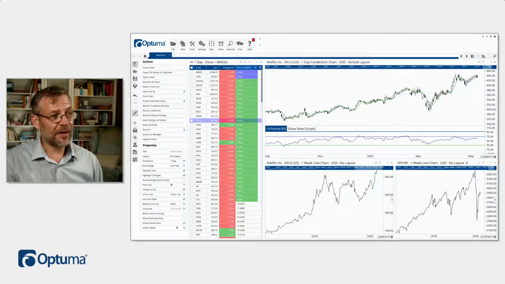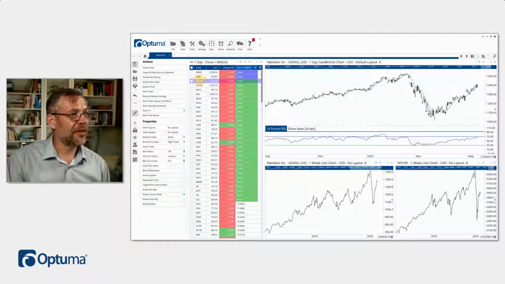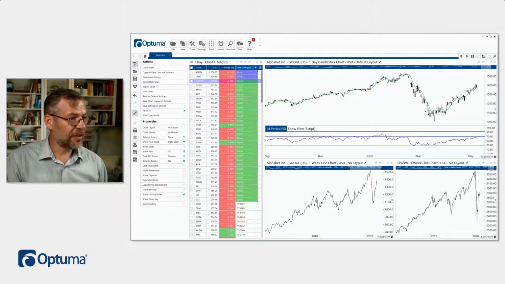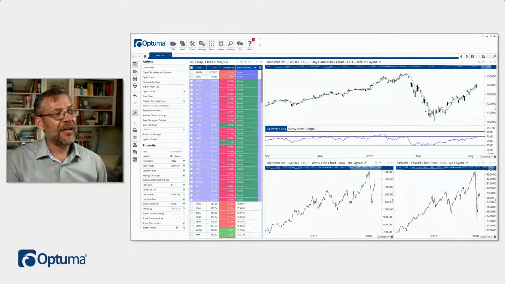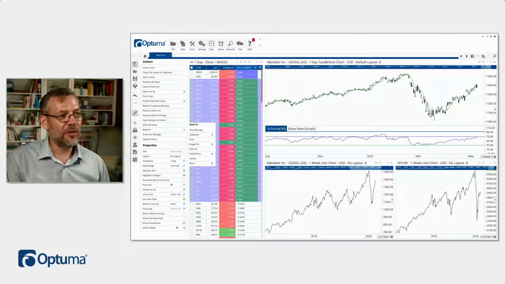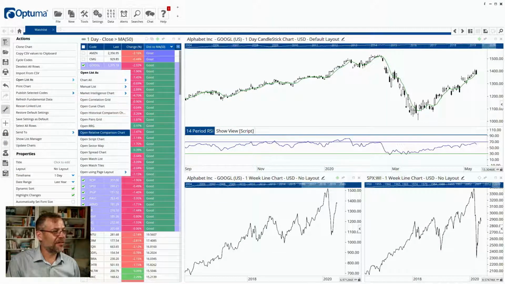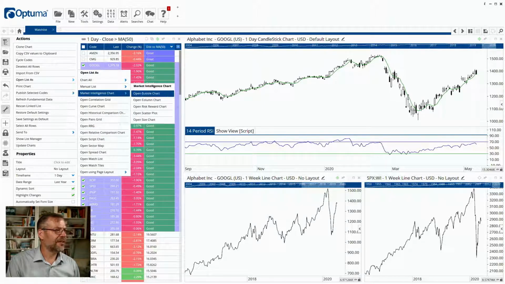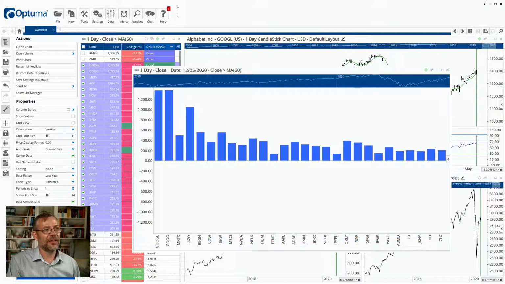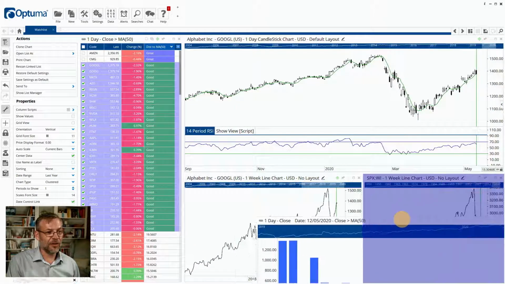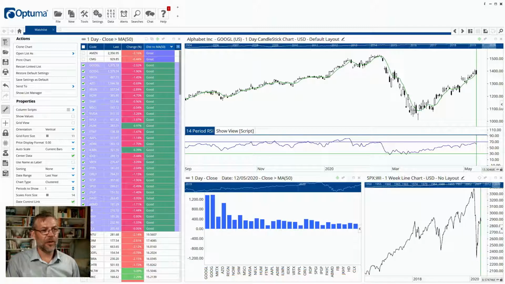Now, there are a lot of other ways that we can use this data. For instance, I can click here, hold down the Shift key and click down the bottom, and I've now selected them. I can hit my space bar, and then use my open list as, and say, let's just say that we want to open all of this. Let's open this using market intelligence and open up a column chart. So now those securities are here as a column chart. I might just go over the top of that one for the moment.